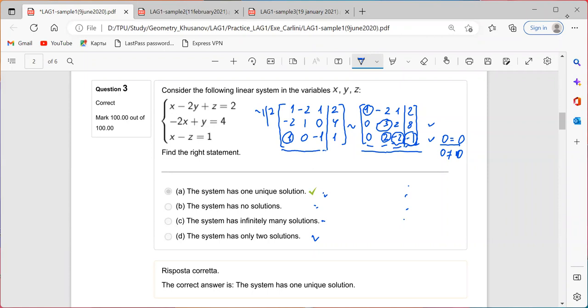So we can see here we have just a unique solution in this exercise. If determinant is equal to 0, you will always obtain infinitely many solutions, like here. Otherwise, if it is 0, you will obtain infinitely many solutions. All right, thank you. Clear.